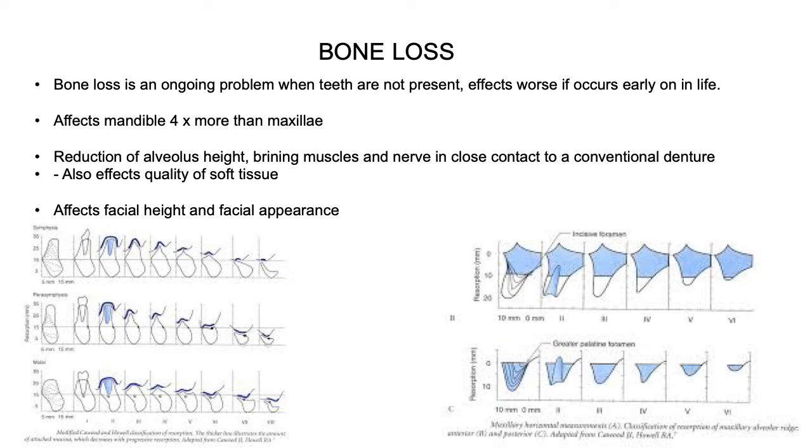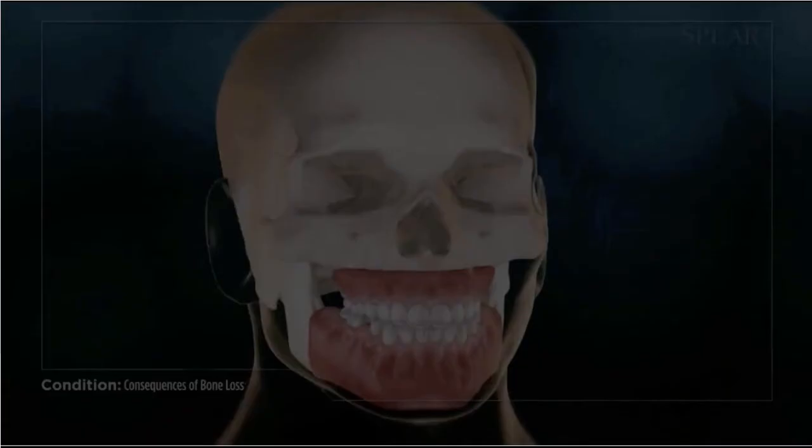And the biggest problem is on the mandible, I'm sure you all know, that as you lose more and more bone, it's the mandible where all those muscles connect. You try and put a denture on that, and every time they articulate or swallow or chew, those muscles activate and push that denture out. So this is a long-term consequence, and as you go further down the road, it's harder and harder to treat these patients. So this definitely becomes a disease, not just an aesthetic issue, okay?